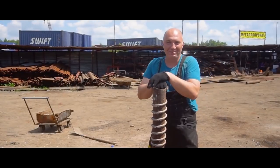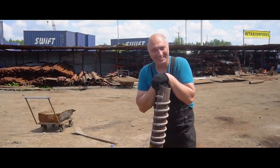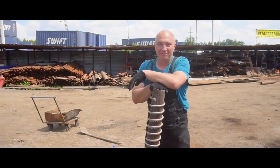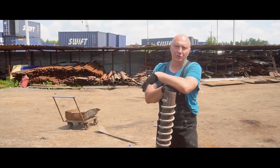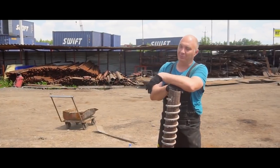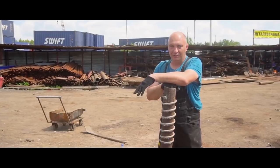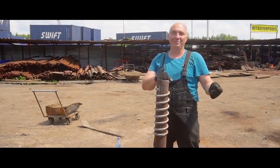All right, fellas, the first spring we made. Honestly, this has to be some kind of obscure method. We were basically eyeballing it the entire way. They do say that the human eye is a very precise tool, which at the very least allows you to shoot accurately. But for whatever reason, it's not the best tool for making a coil spring. You saw that we stuck a pipe into some compressor housing to keep it from rotating. It all turned out a bit off, but whatever. I'm guessing we can still put that spring to use.